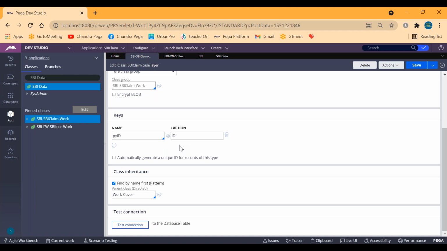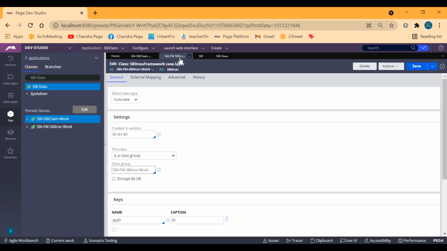Once I get the table name, I can simply open the database, and there I can see the corresponding data inside it. So whatever work object IDs or transaction IDs I'm creating are created into the corresponding table. I get to know the table name, so once I get it, I can open the database and identify it from there. Similarly, it is the same here.